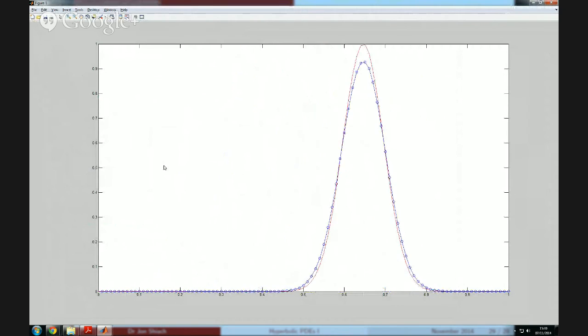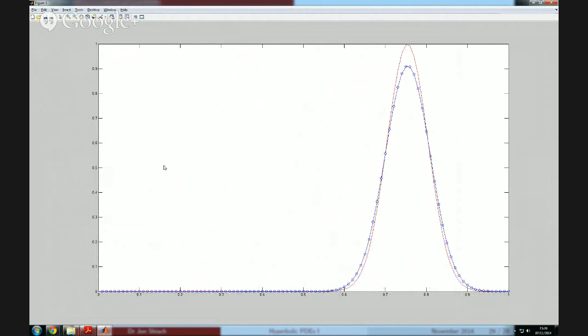How do I know that c was equal to 1 for this scheme? That's to do with what we call von Neumann stability analysis, and that's what we're going to do next week. There's quite a lot of theory in that lecture. If there's anything to take away from it, it's that the way we solve things is by approximating derivatives using finite differences, rearranging them, and we get a time marching scheme. Are there any questions?